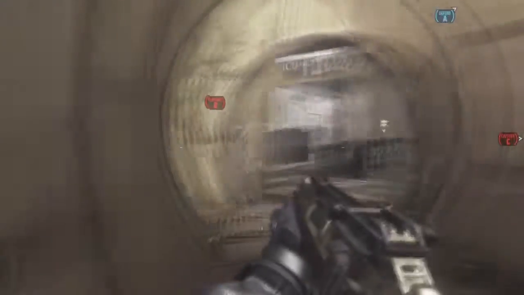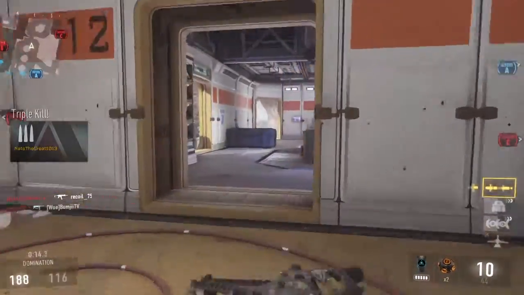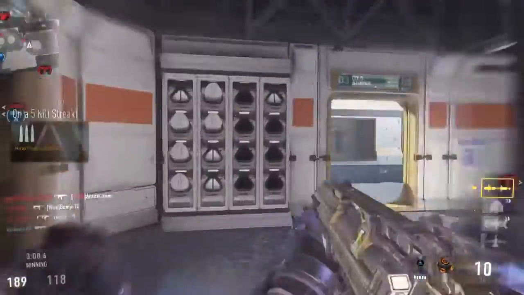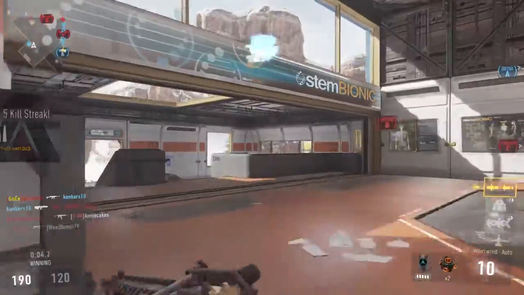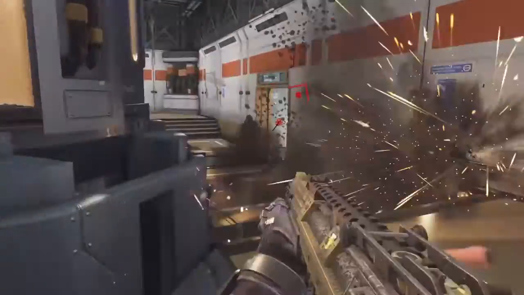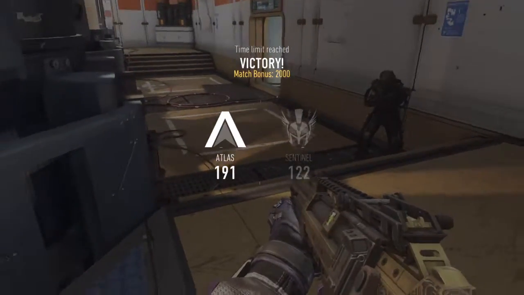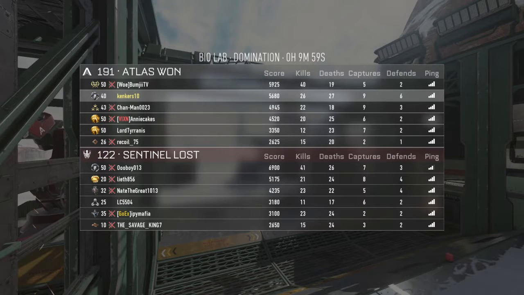I can't move. I hate when this happens. Enemy taking Alpha. Our UAV is online. Enemy taking A. Yo. Okay. I don't like dying there, but let's go. Come on, one last kill. Oh, almost. Oh, he's over there. Twenty-six kills. Let's go.